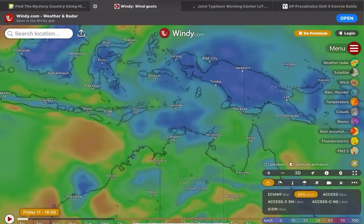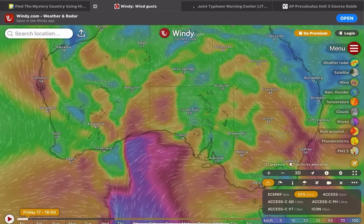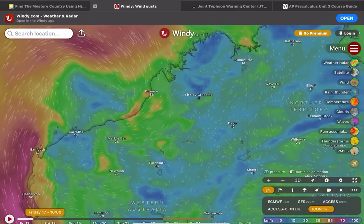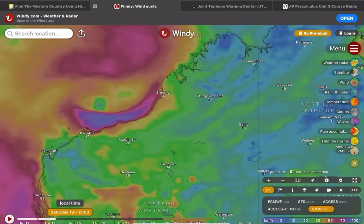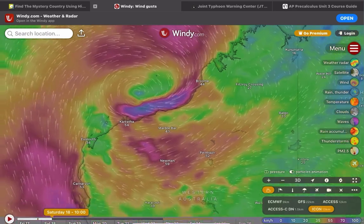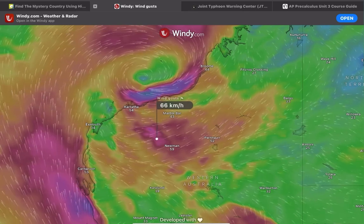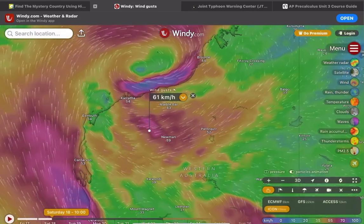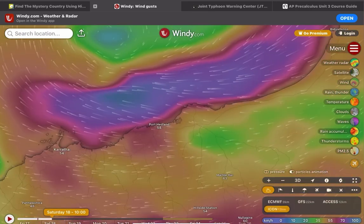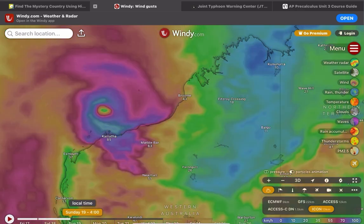Let's see if it works, because it's still very strange. So now the icon shows. Now it goes there and shows a similar thing. Those higher gusts, spots of Western Australia, not high but above normal gusts. Then the cyclone expects some rougher surf and some larger waves in those areas.